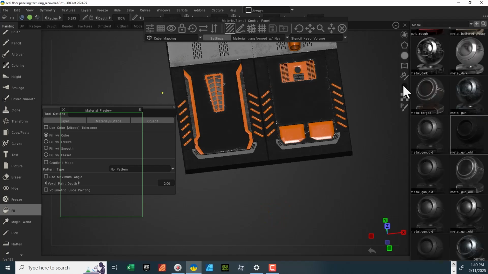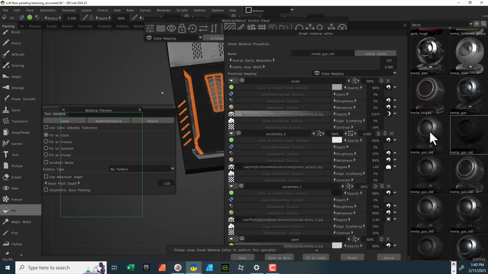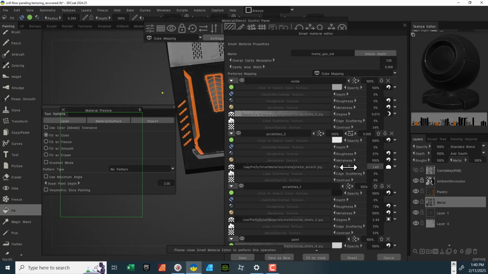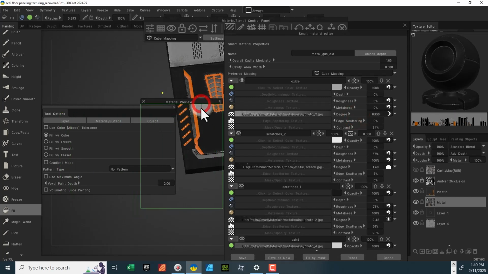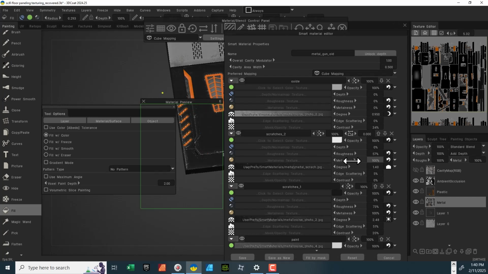Again, we could keep fine-tuning this thing as much as we want. I think I'm going to add a little bit more of a degree over here as well. As you see here, you can also see how it's going to look. Bring this closer. And again, you can add some depth to it if you want, just to add a bump to it. I don't want too much, maybe 2 or 3.